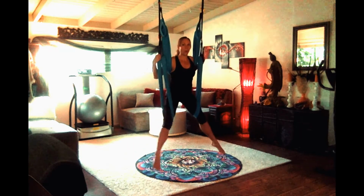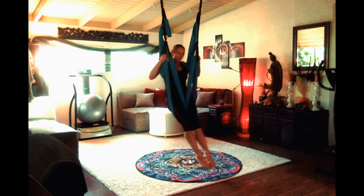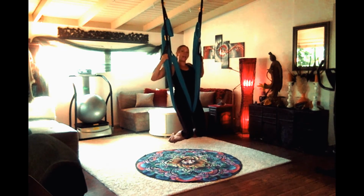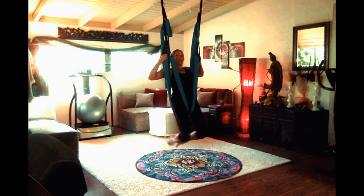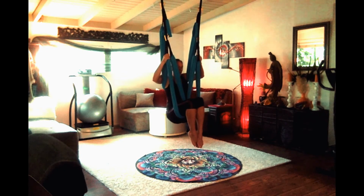I'm going to squeeze my legs together while floating. They're going to slide up really slow. So this is the myofascial work. I'm going to bend my knees, maybe bring the leg loops up even higher, and then I'm going to drop my hips, lift my knees, and let them slide back down.